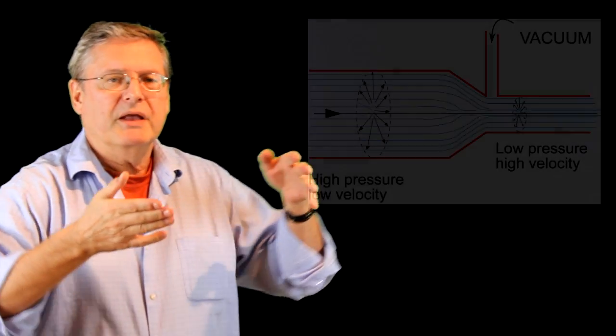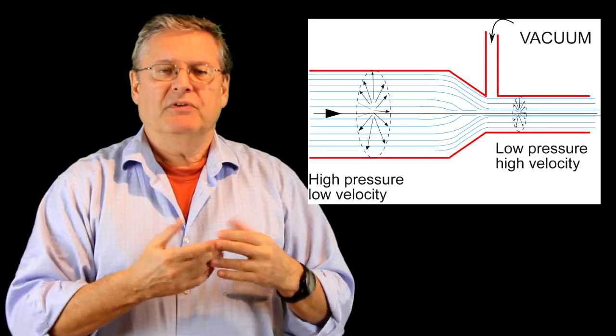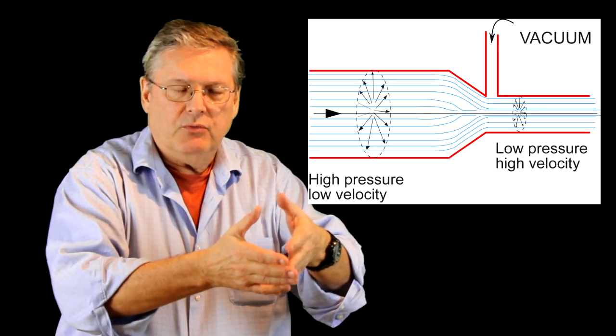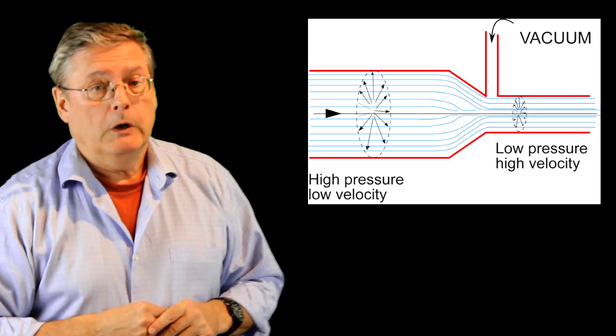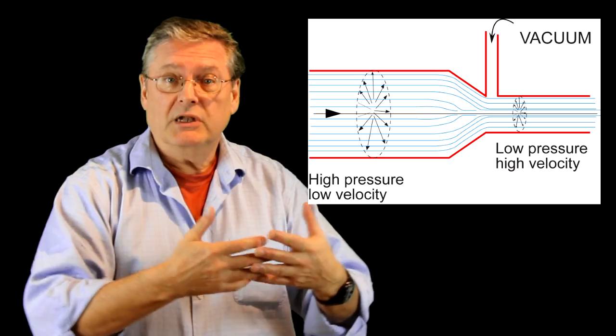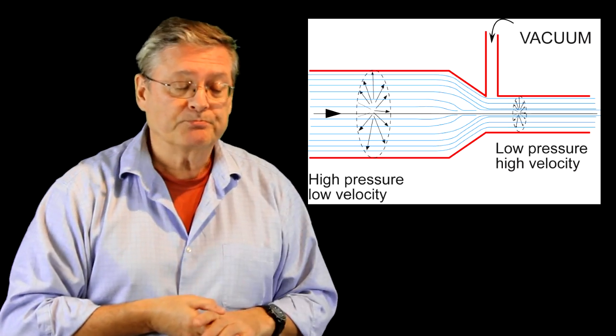There's a wonderful piping gizmo called a venturi which is really just a pipe that goes to a smaller pipe. What happens is when we push fluid from a large pipe to smaller pipe we get a reduction in pressure. It's rather amazing when you think of it. This pressure can be reduced so much as to become less than atmospheric so that you have suction happening right after the reduction.